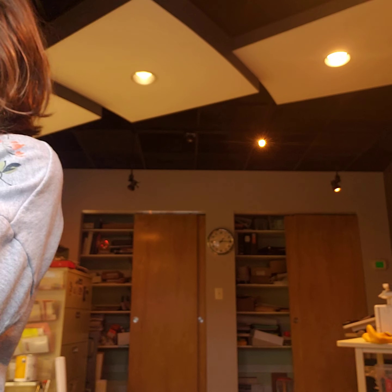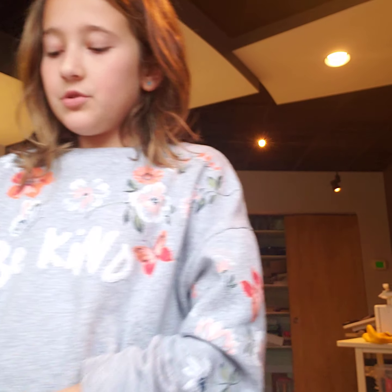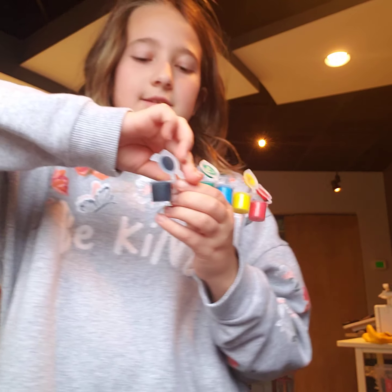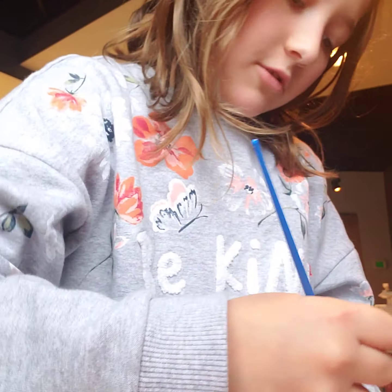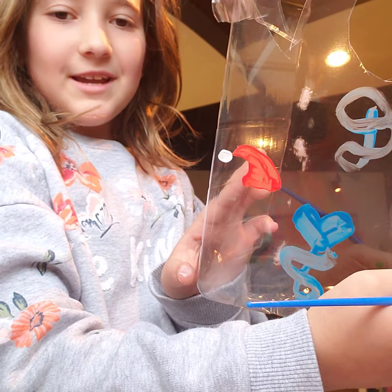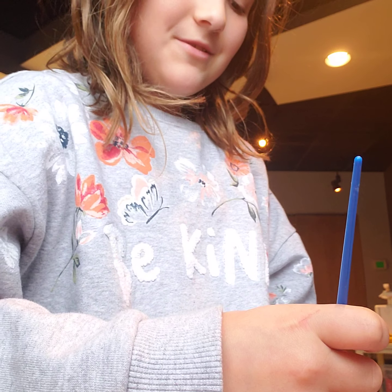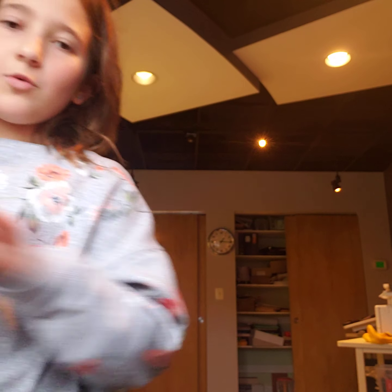Okay, so now that I'm done with my red, I'm just going to wash my paintbrush. Make sure you do that. I don't have a towel with me at the time, so I'm just using my hand. Now I'm going to open up my white because the hat needs a white poof ball. I'm just going to dip my paintbrush in the white and make a little circle, like so. So that's my Santa hat. I know it doesn't look the best, guys, but it's fine. And just wash off your paintbrush.